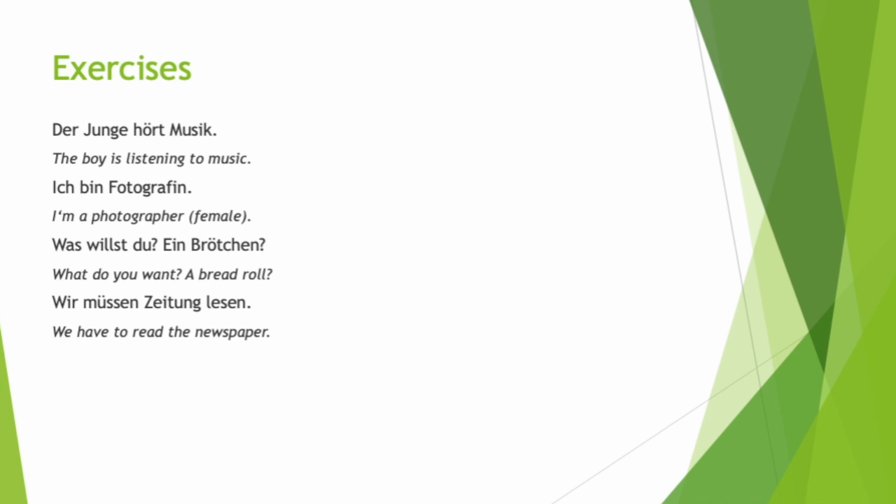You might have noticed that there is no article in there either. Wir müssen Zeitung lesen. Basically, in German, that's how you say it. You have to read newspaper. It means reading the newspaper in general, not one newspaper. You could say, wir müssen die Zeitung lesen, but then usually we're referring to a specific newspaper. So, wir müssen Zeitung lesen means that it's generally a good idea to be informed, you should know what's going on in the world and read the news.